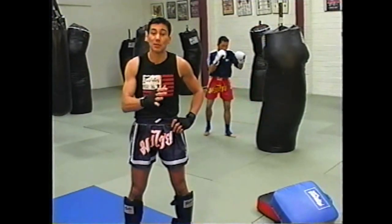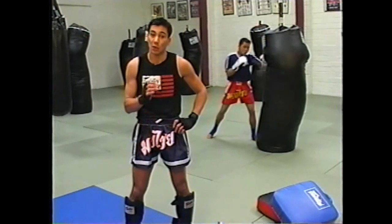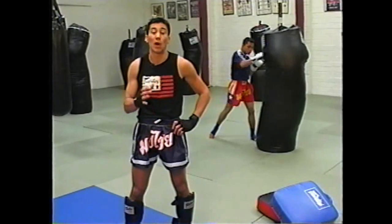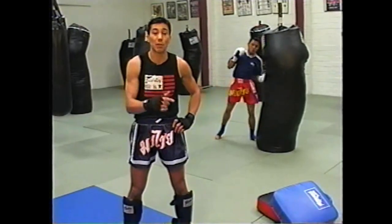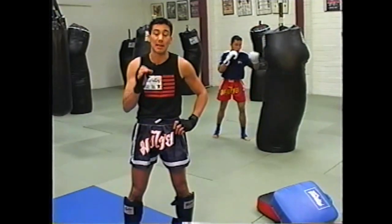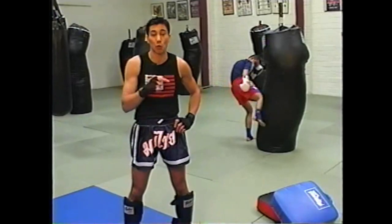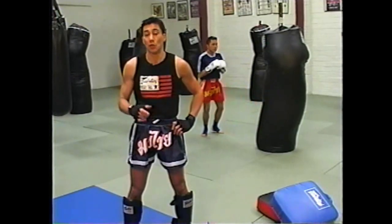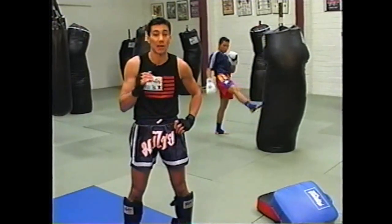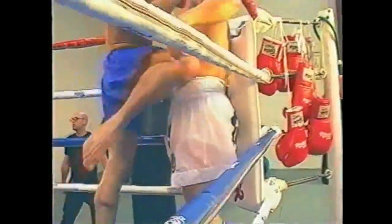What we're going to work on, sometimes you don't have a partner to work with the leg kick pad and you have to work with a heavy bag, which is very important, develops the power. We're going to watch how Jongsanan kicks the bag and repositions himself. You never can forget the importance of your hand position and the basic fundamentals of self-defense when you're stepping in to make an attack. So if he attacks, he keeps his hands up and repositions right away. Let's watch Jongsanan as he shows us that technique.